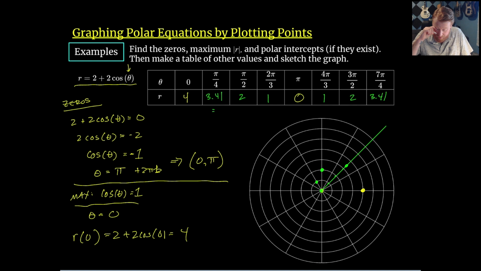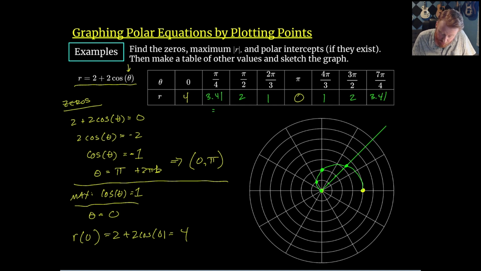I just kind of like to go through as we're going through either each quadrant or each half of the semicircle here, especially as we start to understand what these shapes look like, just to kind of connect some dots and see what we're looking at so far. And we're getting a shape that looks kind of like the start of a spiral here. So let's see if we keep spiraling, or what happens?